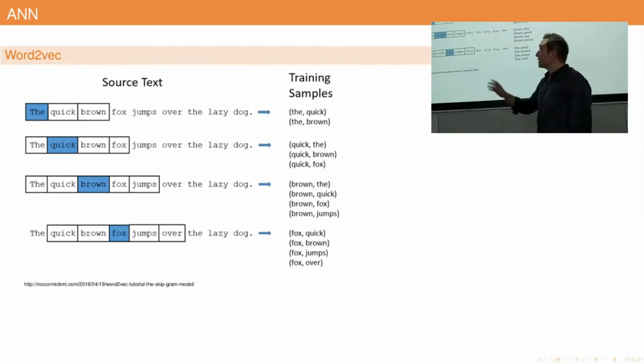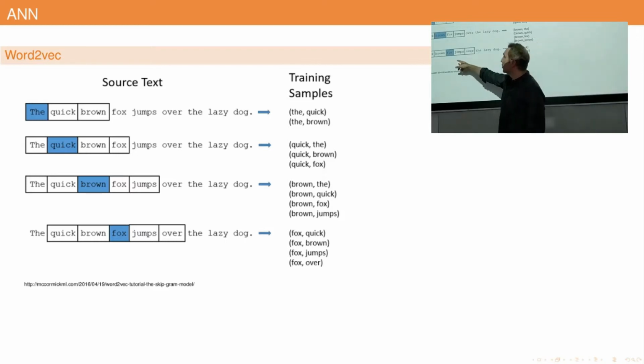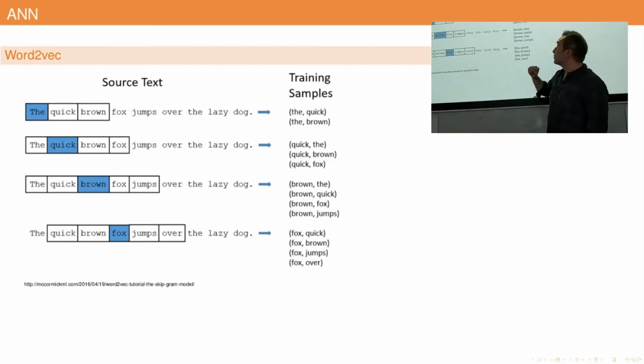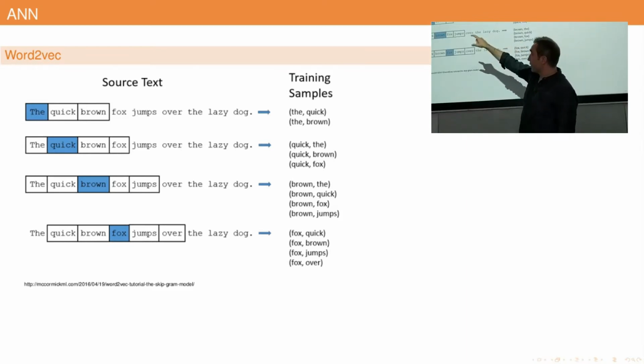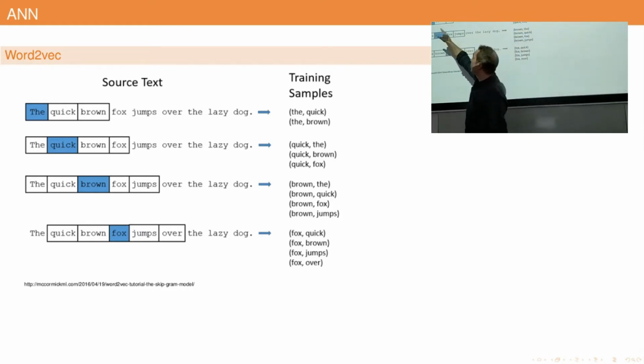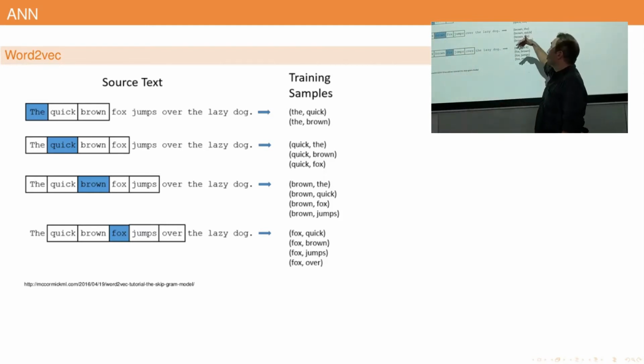The idea is you have a sentence and you have a window that goes from word to word. So, for example, here you see the whole window. In our example we have 2 words before our word and 2 words behind our word. And now we just create samples, always pairs. The word "the" appears together with the word "quick", and the word "the" appears together with the word "brown" in this sentence. So now we already have 2 samples in our training set.